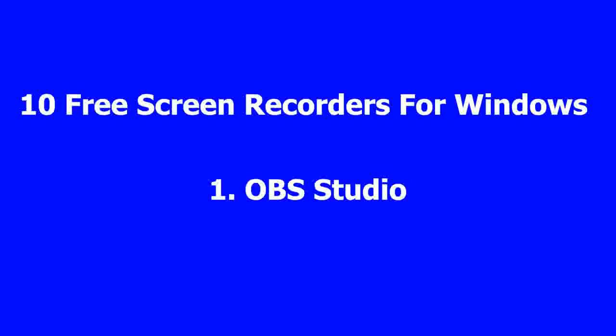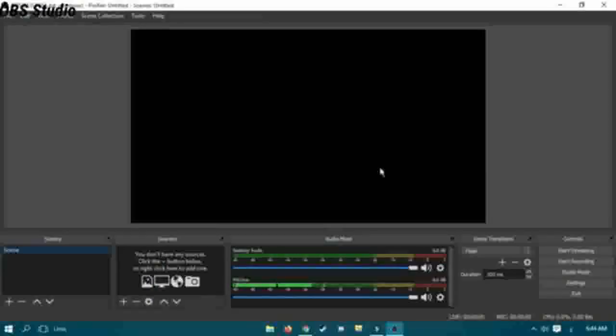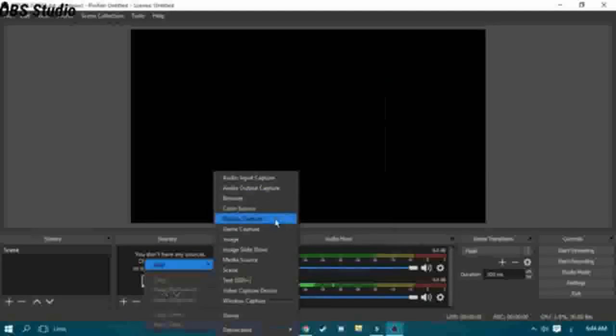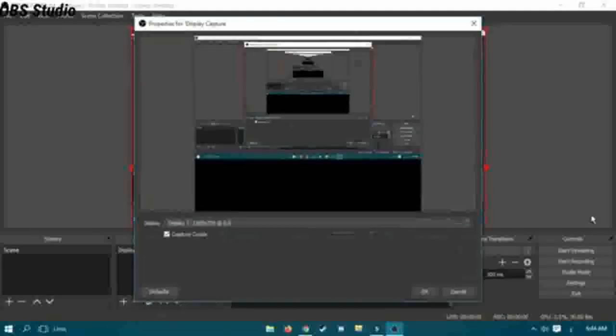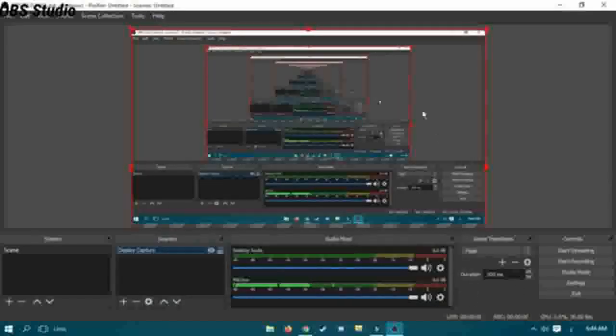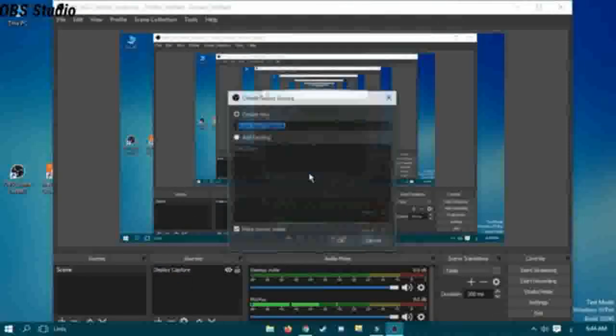Description for this. Now the first one is OBS Studio. It is the most advanced screen recorder and it's mostly used for streaming. To record with it, go to Sources, right click on it, Add, then select Screen Capturing. This option will record your only display without any audio or anything. To add audio, do these steps again and select the first one for microphone.